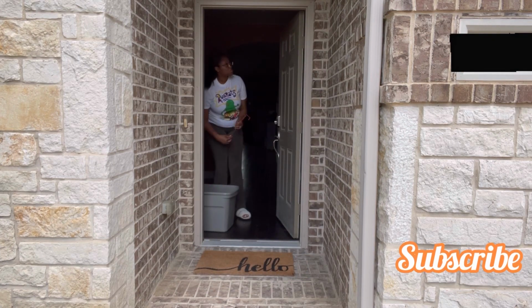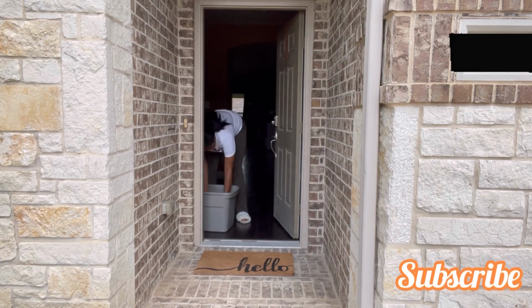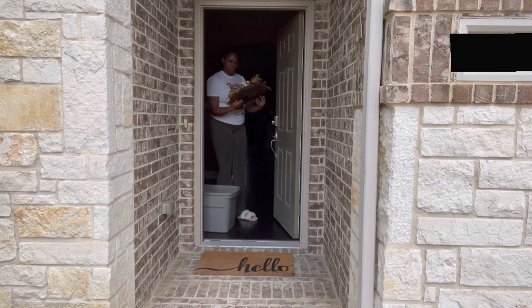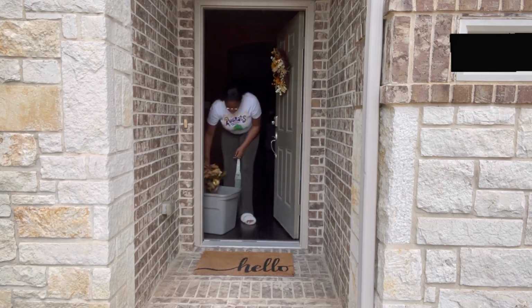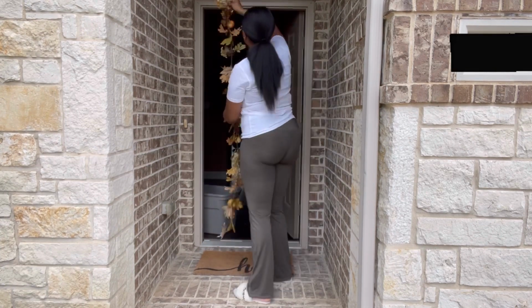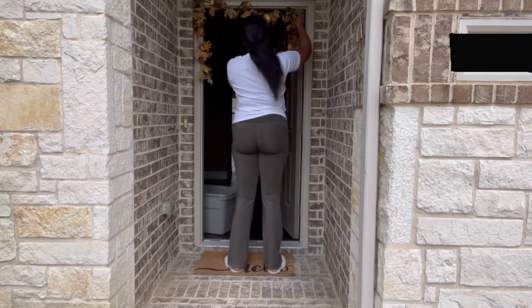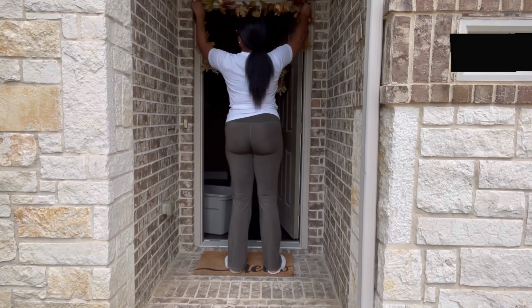So now I'm just going to get going. I'm going to hang up my door wreath first. The hanger, you guys, is much brighter than everything else, which is why I bought those picks to add a little bit more brightness to the wreath and to the garland. I will be using some of them in the garland itself, but I broke one, so I'm going to have to go back to the Dollar Tree and get some more of those just to finish adding that bright pop of orange that I really wanted.